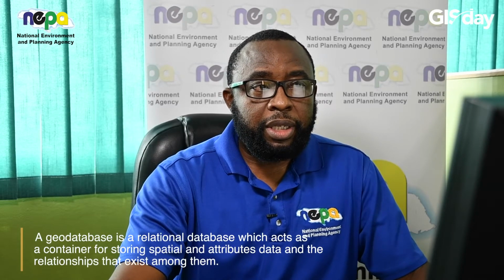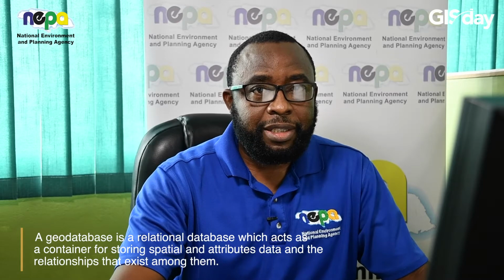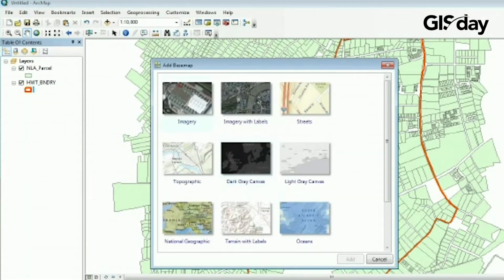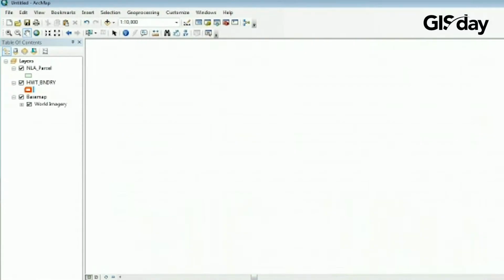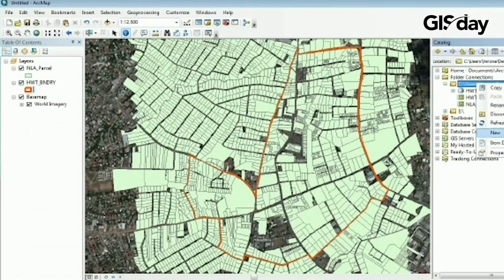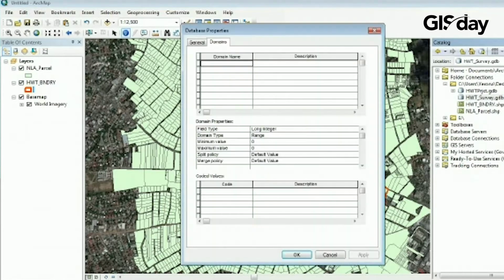Before we go out in the field to collect land use information, we normally create a geodatabase. A geodatabase is a collection of data sets in a single file system. This geodatabase is needed for us to be able to collect the information that we require in the field. Now, this information is usually hosted on ArcGIS Online, which forms the base for ArcGIS Collector. Come with us. Let us show you how we use the geospatial technology to collect land use data.